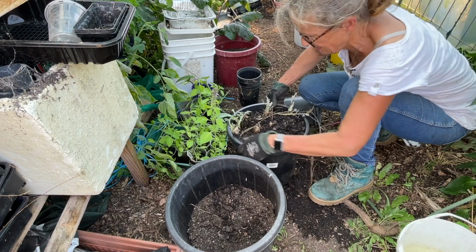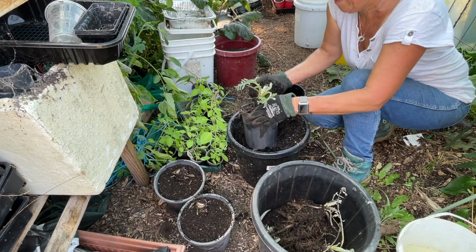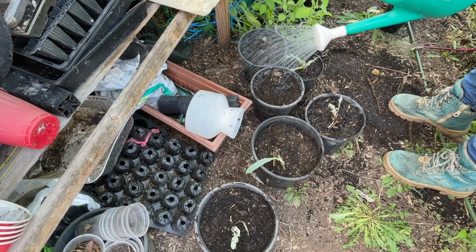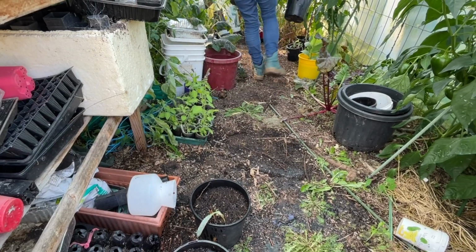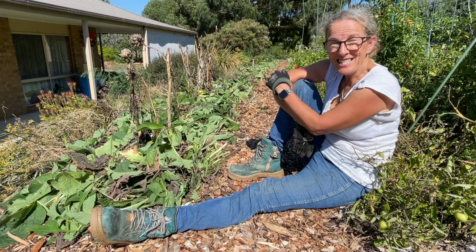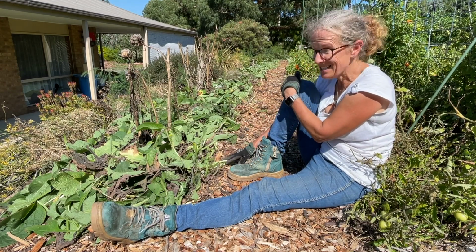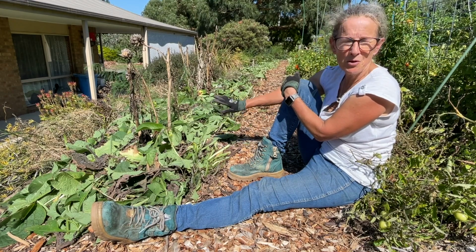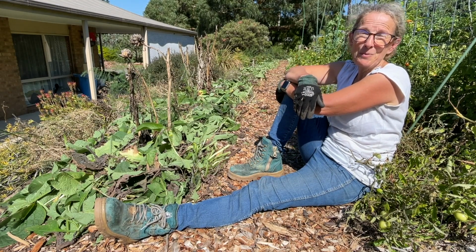Okay, now to see if we can get these into pots. I'm just going to leave these plants in the greenhouse until they're well established and looking like they can handle the conditions outside. Thank goodness that job's finished because it's really hot now, but it's been really rewarding to harvest the comfrey. It will have a chance to grow again before it gets too cool, so I might be able to get another harvest, but it's good to get that down and mulching my new transplants there. And getting some little plants in pots is a real bonus too.